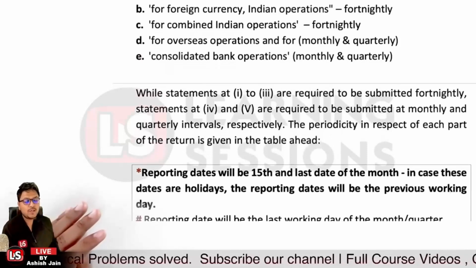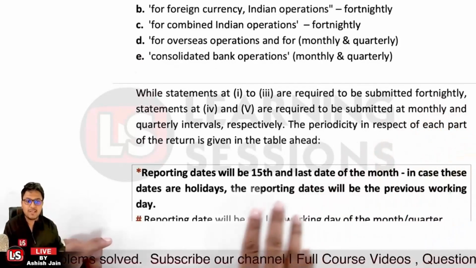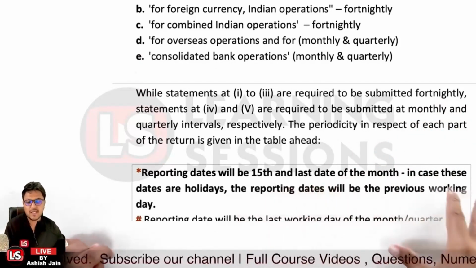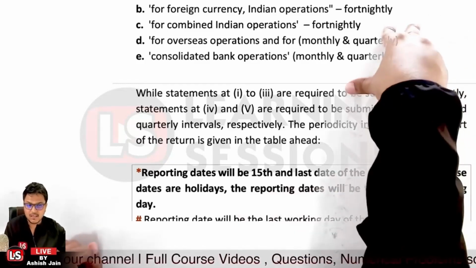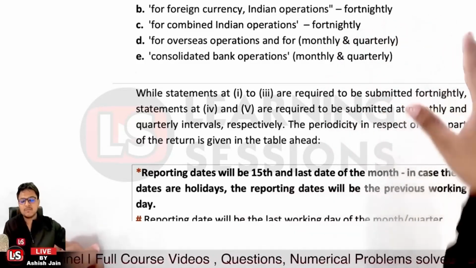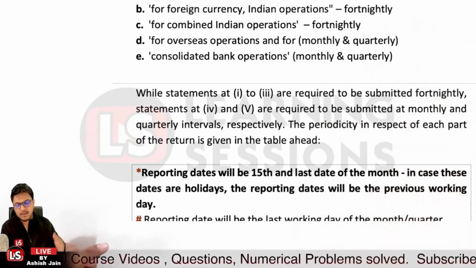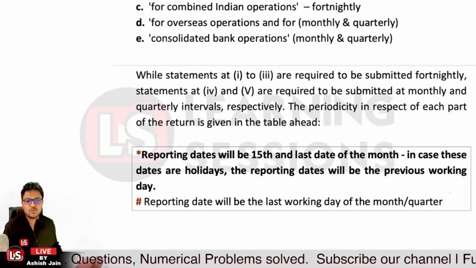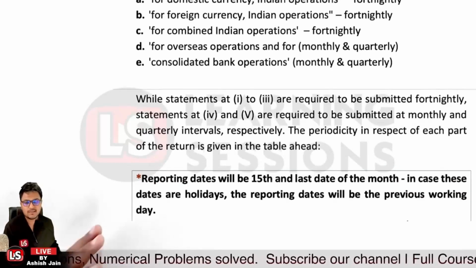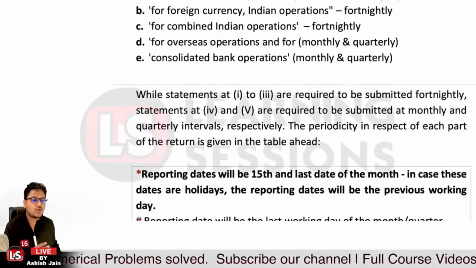And further, the reporting dates for the fortnightly basis will be the 15th and the last day of the month, in case there is a requirement to submit the report on a fortnightly basis. If it's a holiday, then the previous banking day would be the reporting day. And in case the reporting is to be done on a monthly or quarterly basis, it will be the last day of the month or quarter.